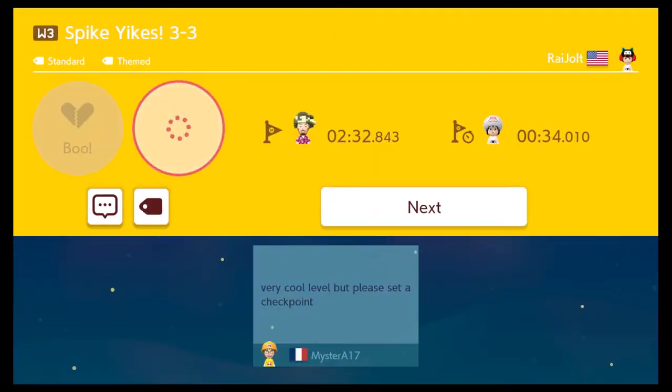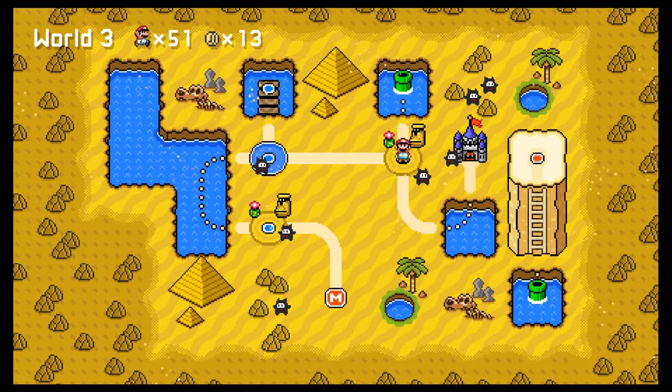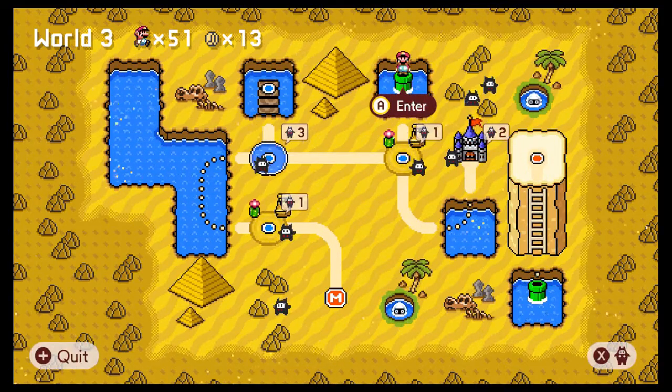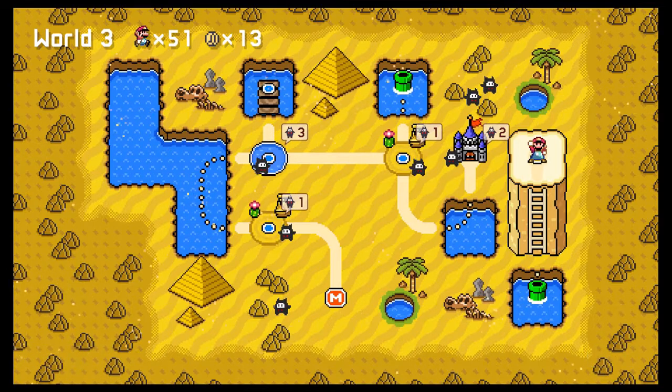I'll give this one a like too. Please set a checkpoint. Eh. I don't think a checkpoint was really needed. Alright, so there is an alternate level over here, it looks like, so let's check that out first before we go to the castle.